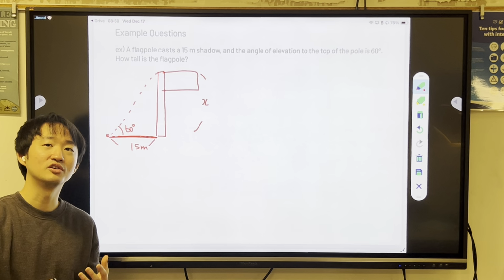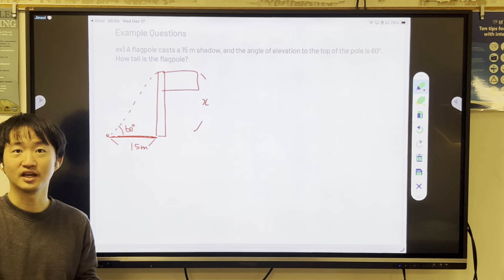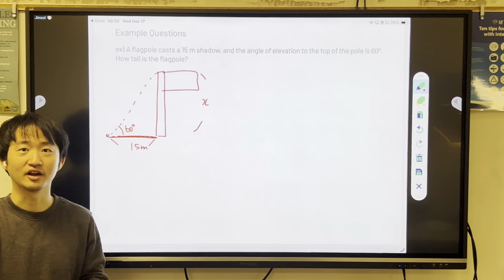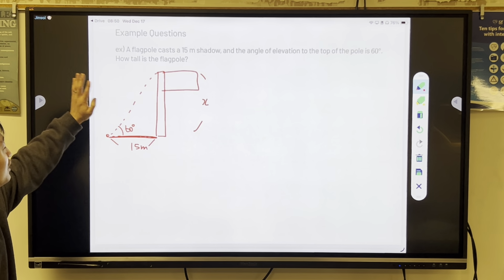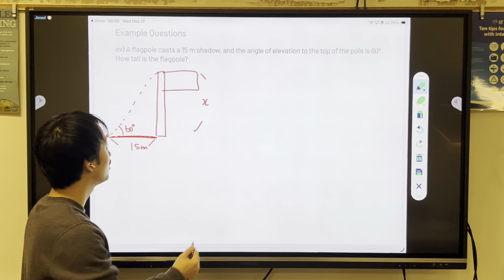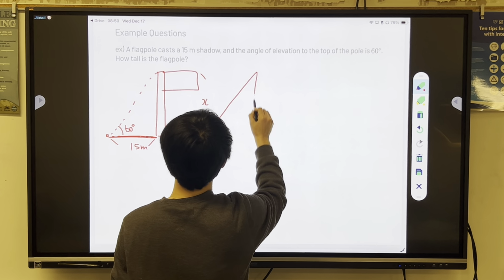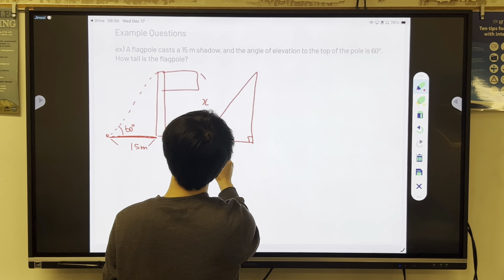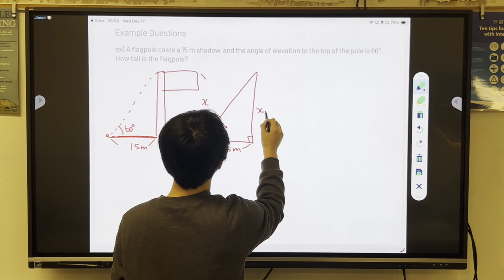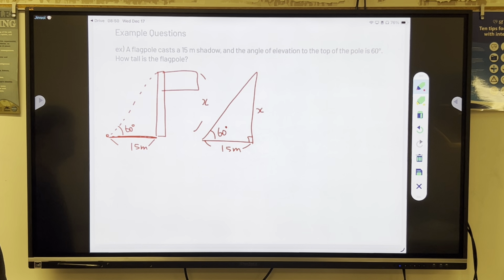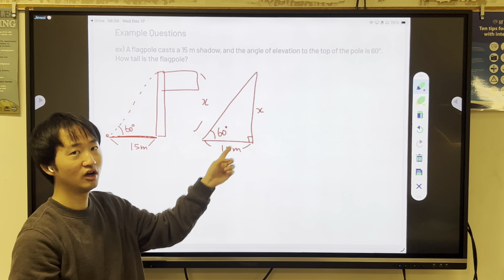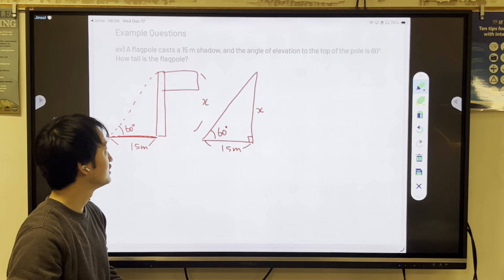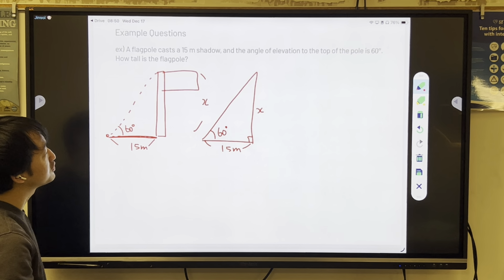After you draw a general diagram, I suggest that you redraw another diagram that is more concise. We don't need to have the flagpole, we don't need to have other things. Let's draw another triangle that resembles exactly that, but more concrete and only including the necessary information. Like that. Okay? So first we draw an actual situation, and then we draw a more muted triangle. Now we need to solve for x.